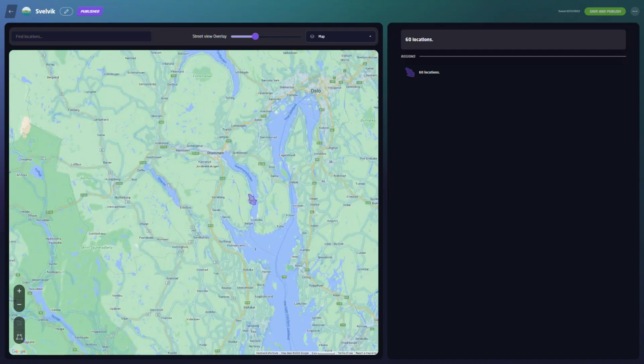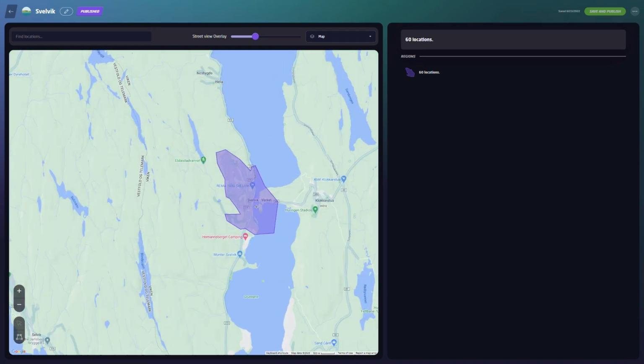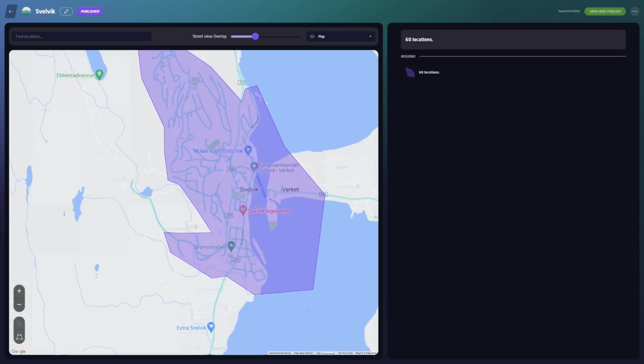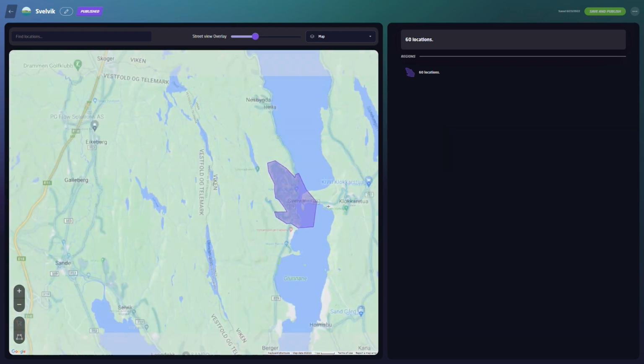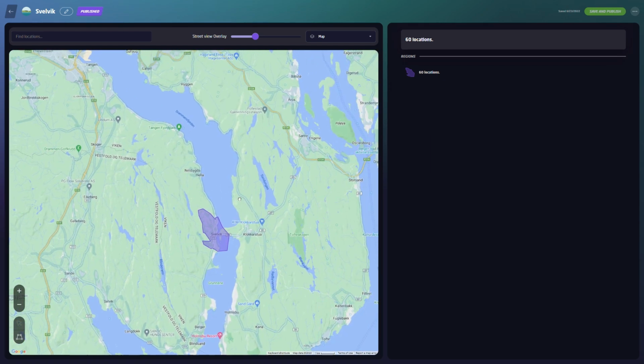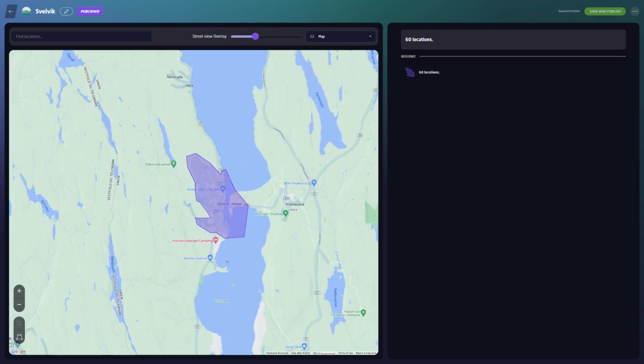Well, actually, not the Oslofjord, the Drammensfjord, which is an arm of the Oslofjord. And we made it to the small town of Svelvik. Now, what can we say about Svelvik? It's one of those places most people don't go because it's away from the main traffic routes. So you don't really go to Svelvik unless you have some business there, and I have a feeling you might be missing out on something.